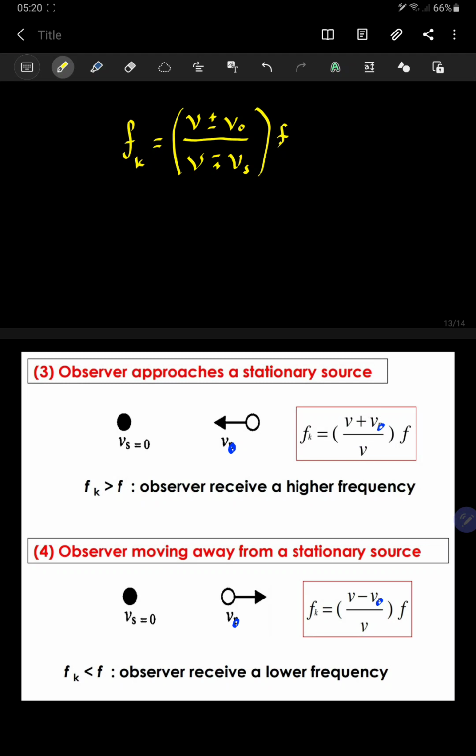So plus. Or when the observer is moving away, the sound received by the observer is weaker. Weaker means that f' here should be smaller. To get a smaller f', the value at the top here should be smaller, so it must be minus. So this is one way to know the sign, plus or minus. Actually, there are many different methods that can be used. But I like to make a simple story like this, so that I can see the equation clearly for any case given.